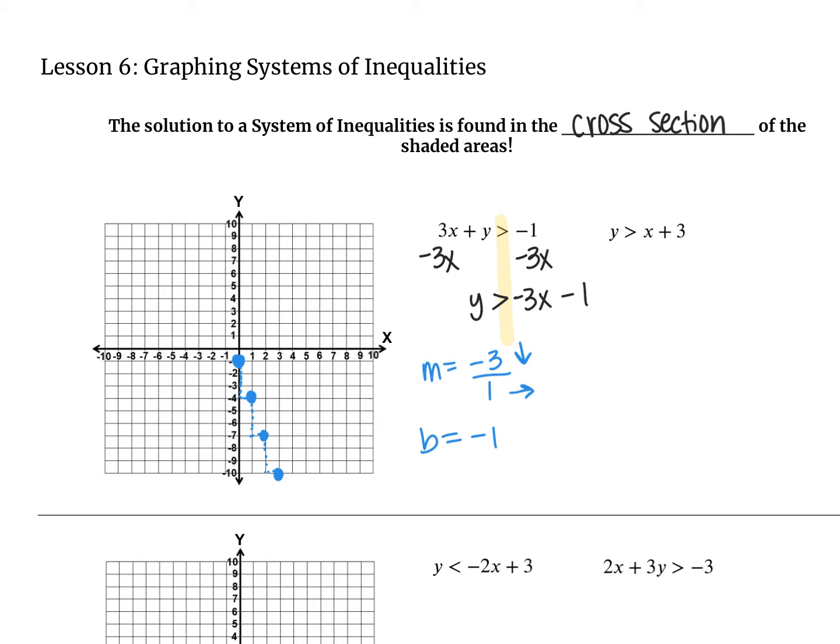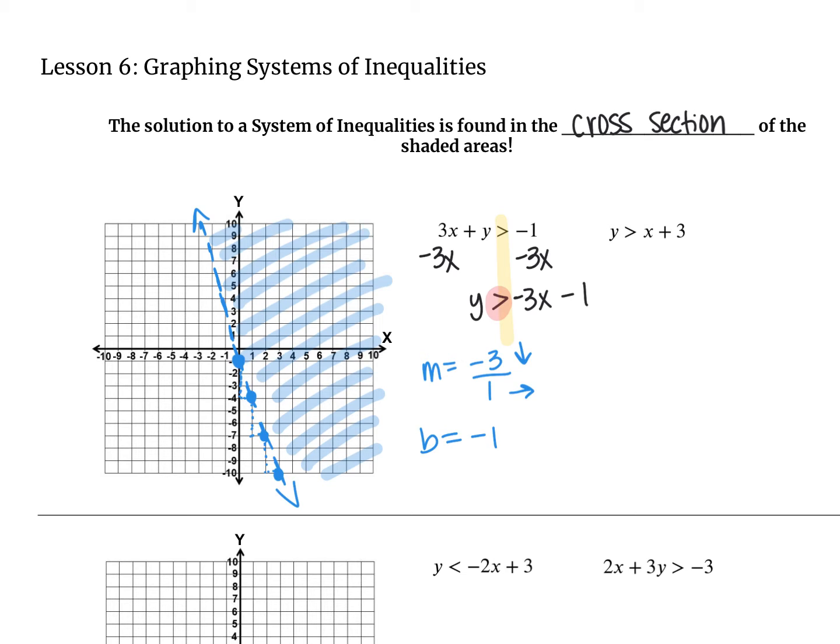So now we have some points graphed, and let's look at the inequality sign we have here. Our inequality sign is a greater than sign. So if you remember, since this is a greater than sign, we are going to have a dotted line. This is going to be a dotted line throughout this graph. And then we are going to shade above this line. So that would look like this, shading above this line. So that's our first inequality.